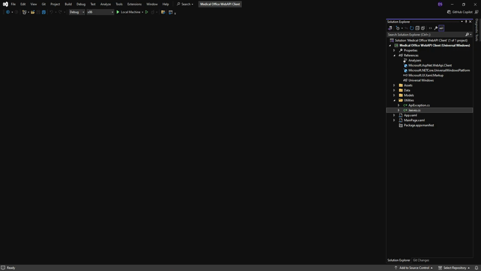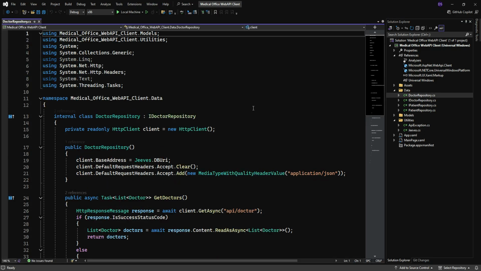Okay. Now, as I mentioned in my copy paste, the client noticed in our first version of our simple read-only web client there that nothing was sorted yet. So that's really, really easy. We're just going to go into the repositories here, the doctor repository, where we get our patient list.